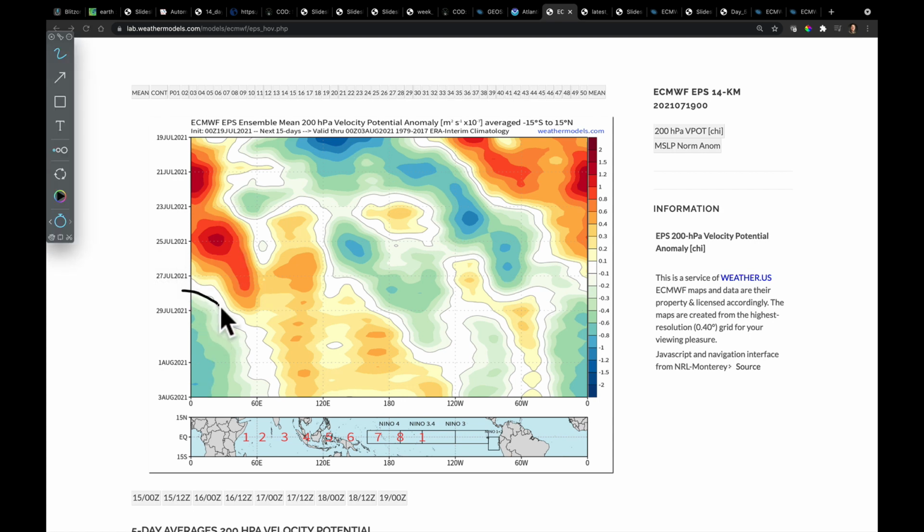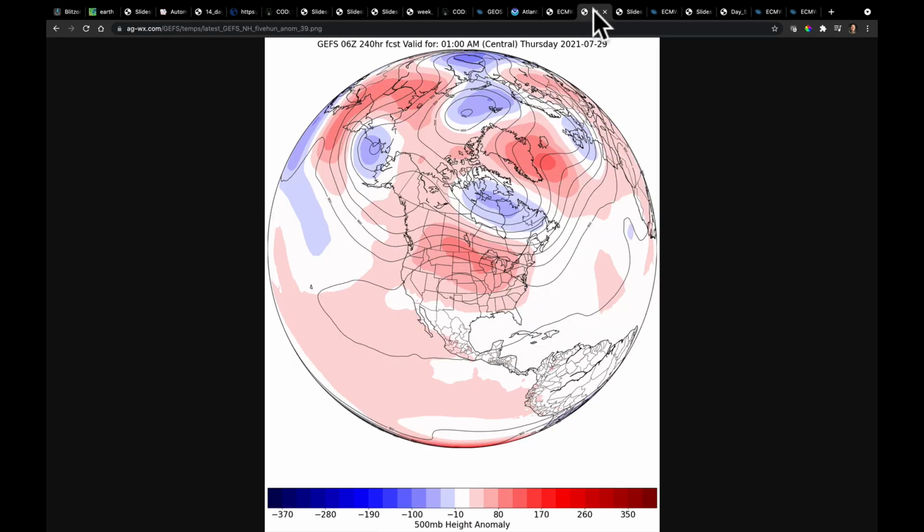But as we get out there to finish July and start August, we see better tropical convection coming off of what we call the Sahel. It's right here. And that is just telling me that we need to start to watch for a more active August compared to what we've seen in the month of July. That's the main story I wanted to give to you about what's going on in the tropics.